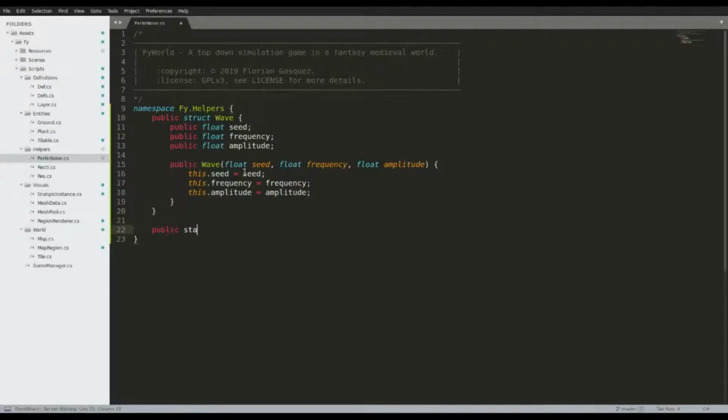And then let's do a class, a static class actually, called ground noise. Well, let's just call this noise map for now. And that's the function to generate the wave. Ground waves, right?